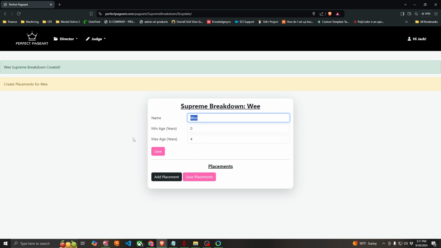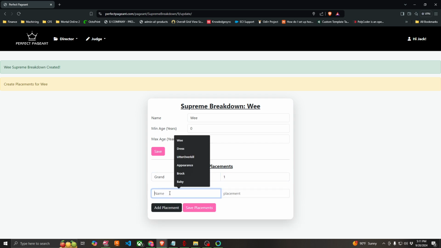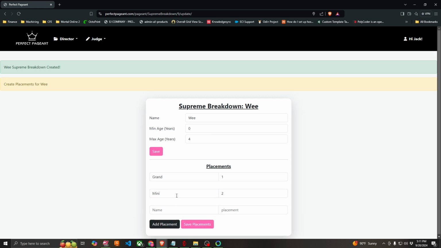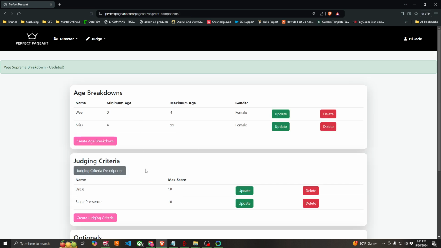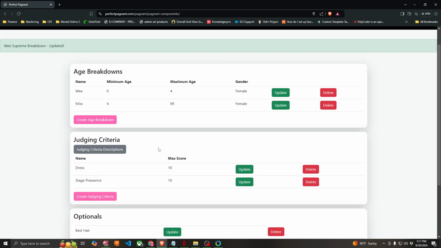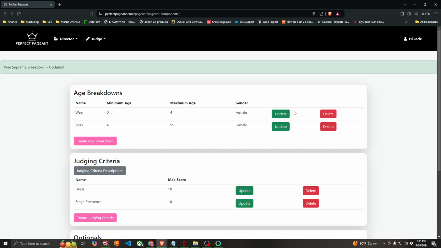So it's telling me that we need to create placements for Wee, so we'll go ahead and do that. So say grand, and we will say mini, and we'll just do those two for now. So we'll save placements, and we can go ahead and save this age breakdown. Same thing on age breakdowns.